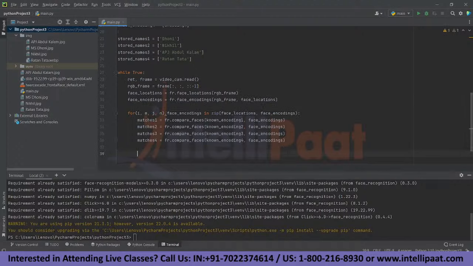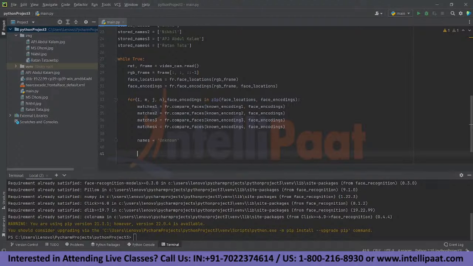Moving on, in case the images don't match, we will assign a variable known as names and give it the value unknown. So if the images don't match after comparing, it will show the value unknown for that image. Now we need to call a function known as face_distance, which is in face_recognition only. What it does is compare the structures of both images, like the distance of the eyes from the nose, etc., from one another, against the image that is stored in the main project file.